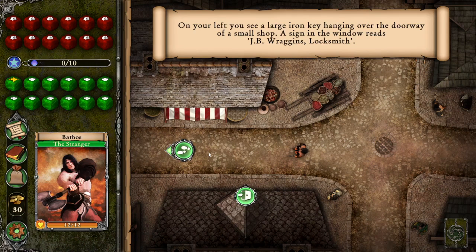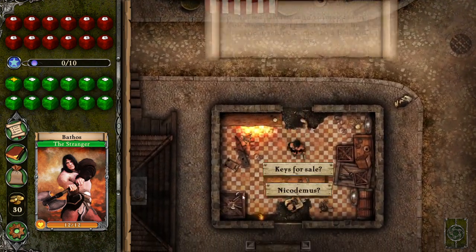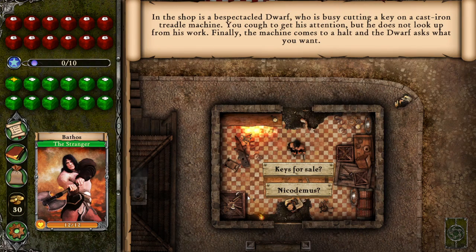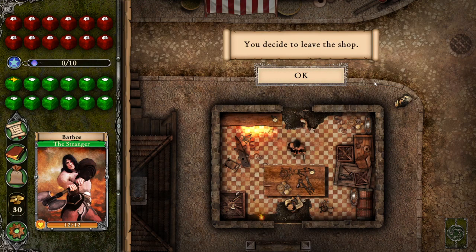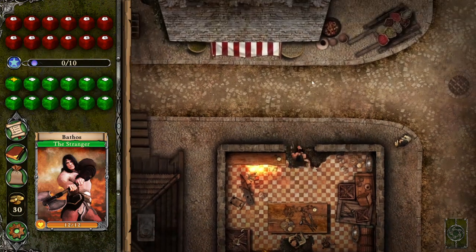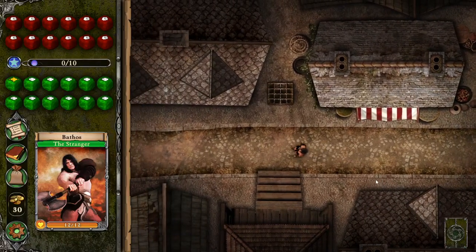You see a large iron key hanging over a door, a small shop, the sign is J.B. Raggins Locksmith. Well, let's find out if we can learn anything in here. In the shop is a bespectacled dwarf who is busy cutting a key on a cast iron treadle mill. You cough to get his attention. Finally, he looks up from his work and asks what you want. You have keys for sale? Here's an interesting bronze key, given by a person who doesn't know what it's for. We can buy it from him for 10 gold. No, not yet. I'm assuming we can come back, but maybe not.